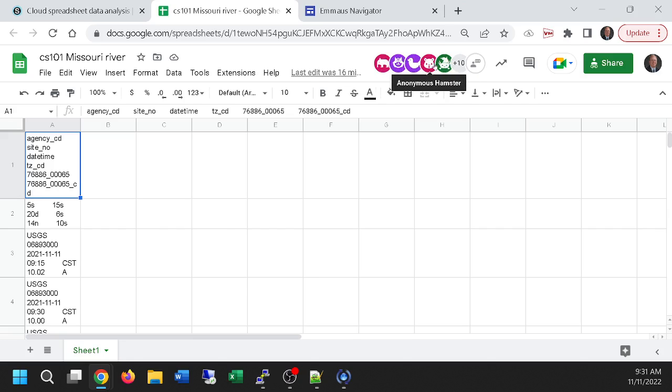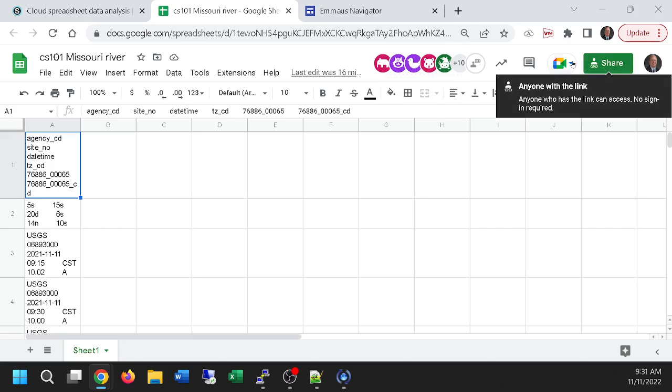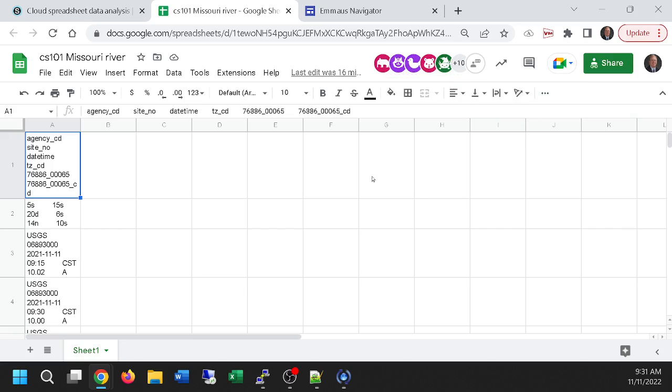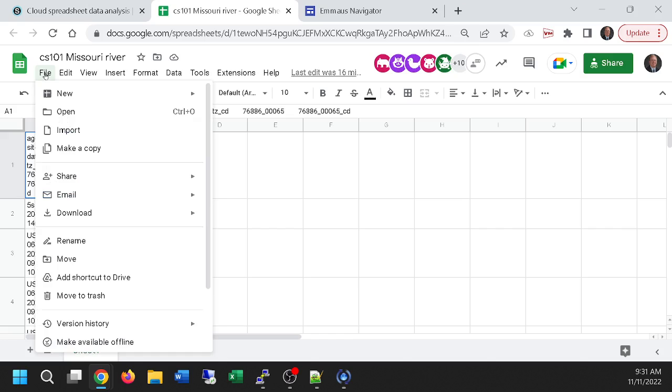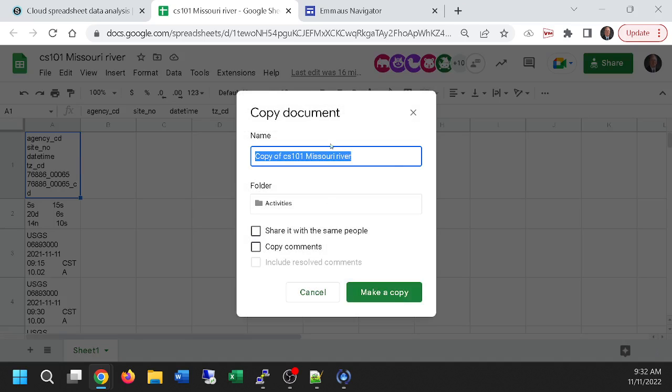Just think of, if you have a spreadsheet of some data you want to share, you can give anyone the link and send it in an email, and all your friends can be viewing your data where you are the only one in control and can change it. To make something changeable by me or for you to have your own, you go to File and click Make a Copy. When you make a copy, it'll ask you for the name.